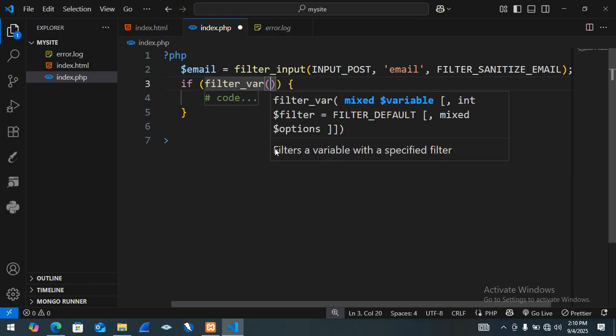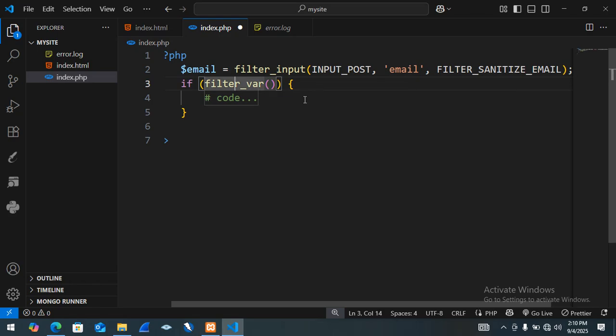This one filters a variable with a specific filter. You provide the variable, and after that you provide a filter to validate.